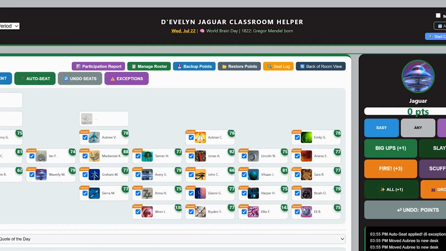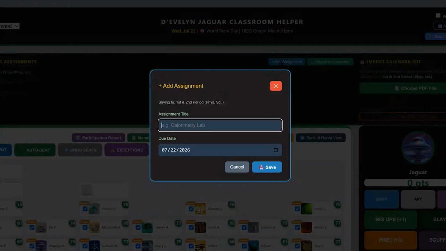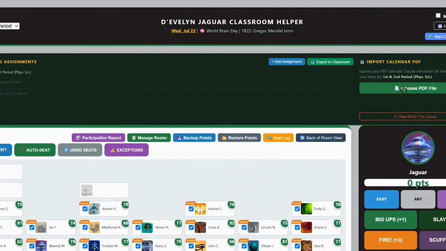Okay, another cool thing while I'm up here showing you some of the features is our assignment feature. What you can do is have the assignments up on the board as the students come into the classroom. So maybe they see this, or maybe they see their assignments. The cool thing about the assignments is that you can either add them individually for the day, or you can choose a PDF.